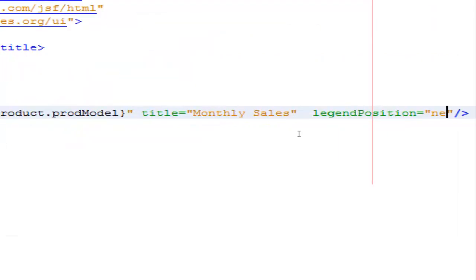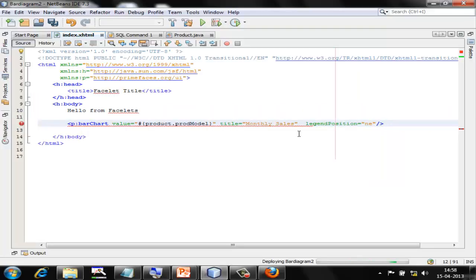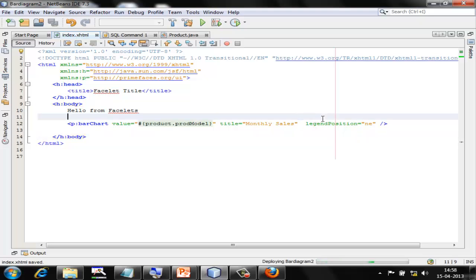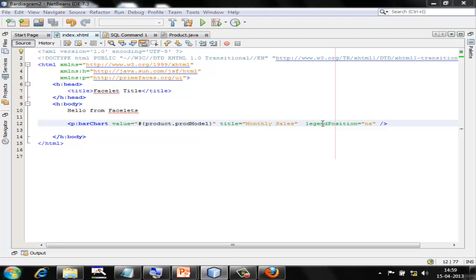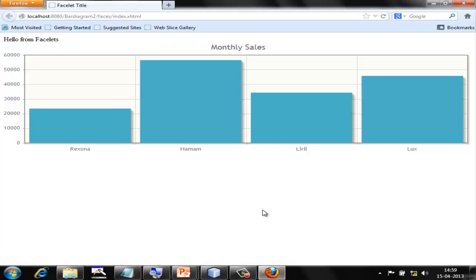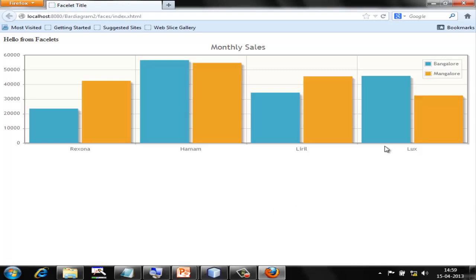I'm adding one extra so that it will show me the legend. It will show the legend of the series that it knows. So what benefit you get is if you refresh this, it's going to show you. So we got one. Two.